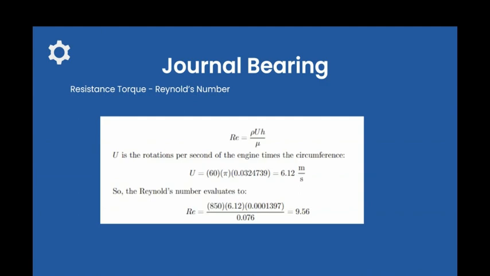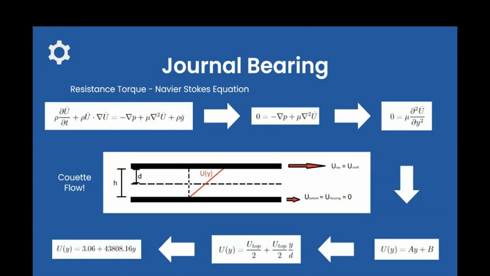The first step is to calculate the Reynolds number as shown, which comes out to 9.56. Since this is very low, we know the flow is laminar and can be approximated as unidirectional, which allows us to model this as a Couette flow problem, with fluid between two moving parallel plates. We now turn to the Navier-Stokes equation to solve this model, which simplifies down quite a bit given the unidirectional flow assumption. This eliminates all left-hand side terms in the first block, and the gravity term falls to zero since this is a small system.